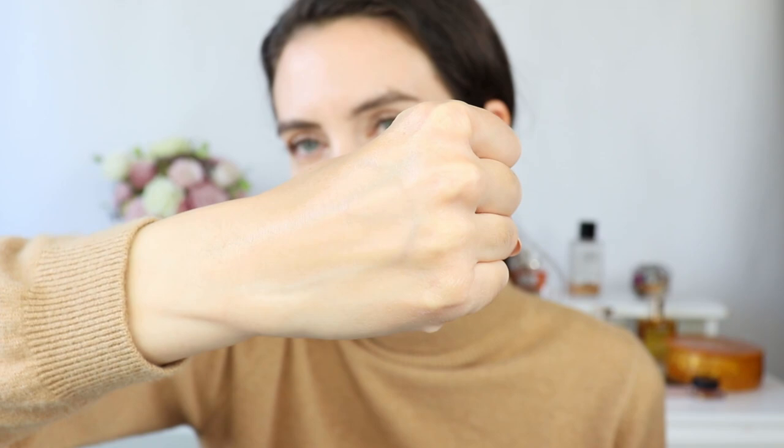I want to show you the La Mer SPF effect on my arm. I'm going to tilt my arm so the lights hit my skin — you can probably see this effect. You can literally dab a little bit on the high points of the cheeks to enhance the glow of the skin. This one is for those of you who are looking for a glowing complexion. It almost feels like skincare — it still has La Mer skincare inside. So this is only if you are looking for this kind of glowing effect.